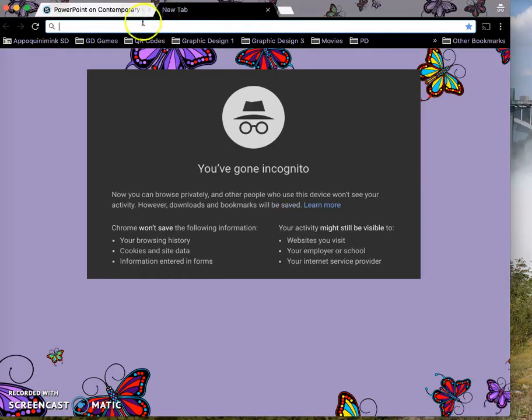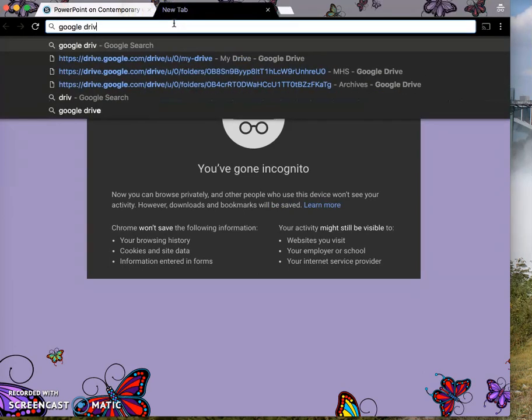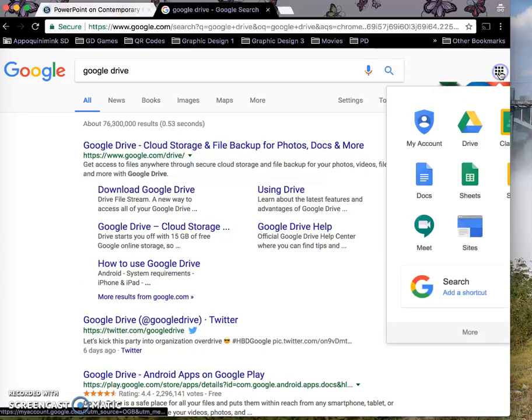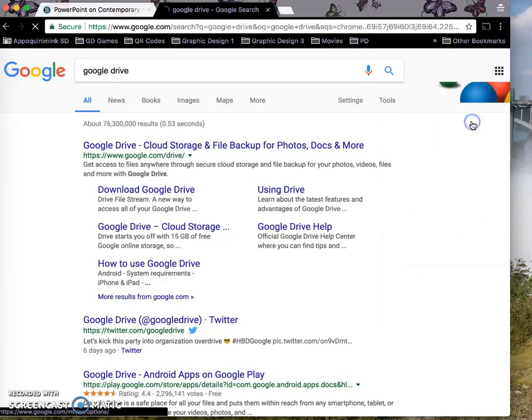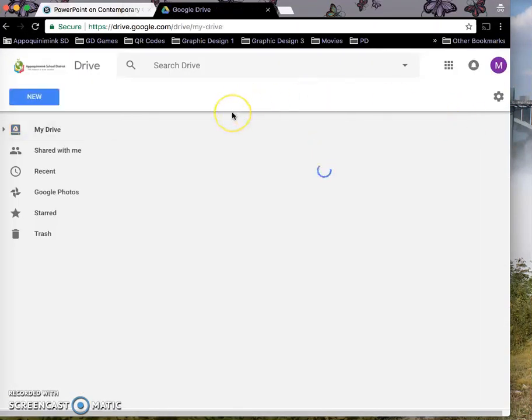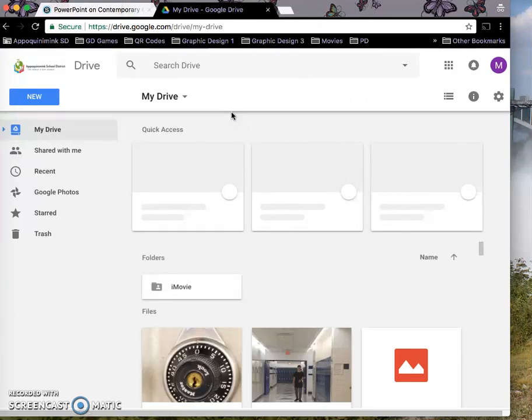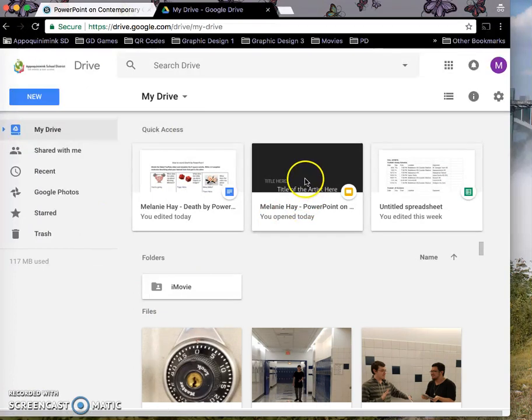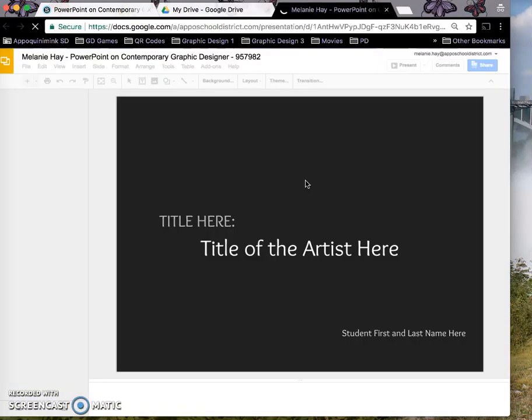So what I'm going to do is I'm going to go up here and I'm going to open up a new tab and I'm going to go to Google Drive. When I click on Google Drive, I'm going to go over here to the right side, and where it says Google Apps, I'm going to click on this and I'm going to say Drive. And you'll notice that it opens up right here.